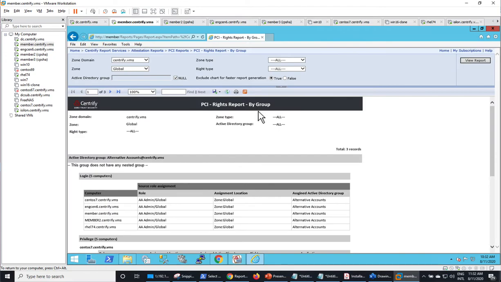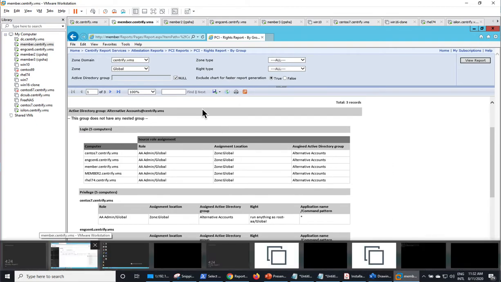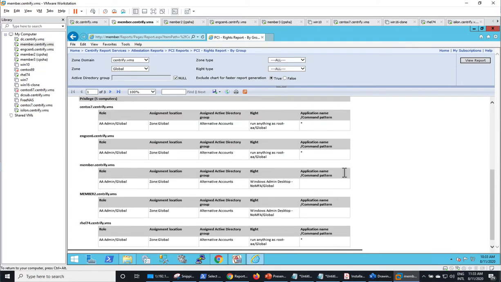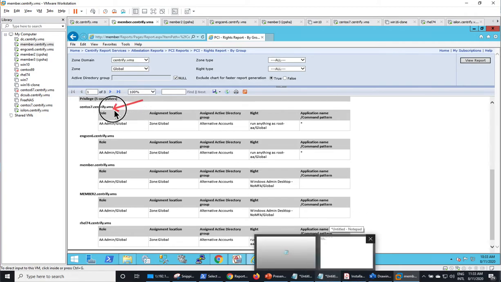So what this report shows is by Active Directory group. For example, if I look at this one, it says I have a group called alternative accounts. It doesn't have any nested groups. It grants login to all these machines at the zone level, and it was assigned to obviously the alternative accounts group. But it goes and shows you granularly, for example, in this case, this is a Linux machine, and alternative accounts have the ability to run any command as root.